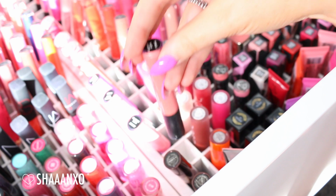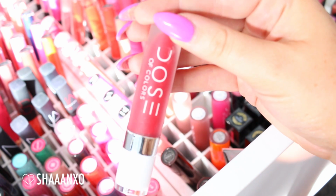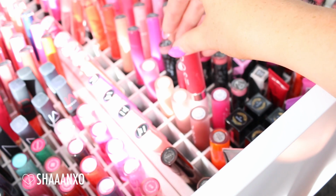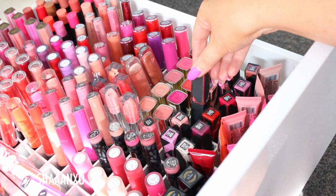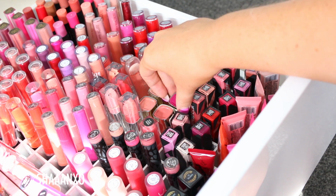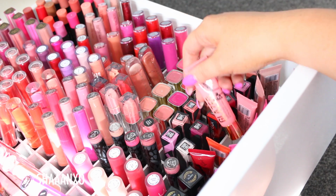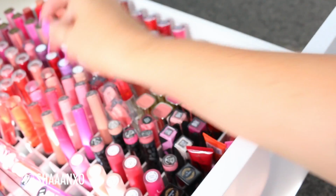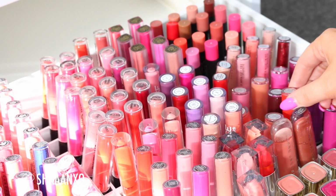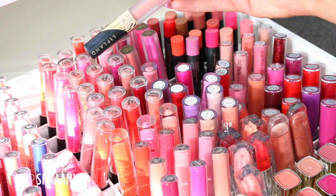And then I've got some Stila lip glosses, these Hourglass lip pencil things, Dose of Colors. I can't even keep up, you guys. My brain is scrambled. I have some YSL lip glosses, LA Girl, Smashbox, L'Oreal, Bare Minerals, Hourglass, Dior, MAC, Dose of Colors, more Dose of Colors, Bite Cosmetics. These lip glosses are so good. I can't even, there's just so many. More MAC. Some of those are Lipland liquid lipsticks, tons of Chi Chi ones. There is so much stuff. And alas, that is all.